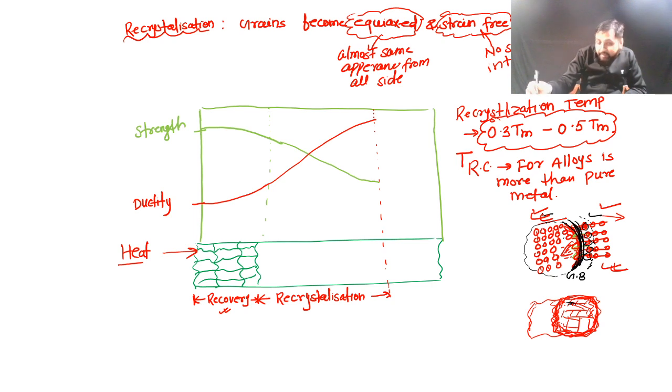As they pile up near the grain boundary, they resist the diffusion mechanism of the atoms from one grain towards another grain. They impede their movement. They impede the diffusion. And if it does not happen, recrystallization will not happen so easily. Right? The rate of recrystallization will further decrease, so recrystallization temperature will increase. Did you understand that? In case of alloys, it is believed that impurity atoms segregate near the grain boundary, and hence they resist the movement of atoms, and hence the recrystallization temperature for alloys is more as compared to pure metals. समझ में आ गया?